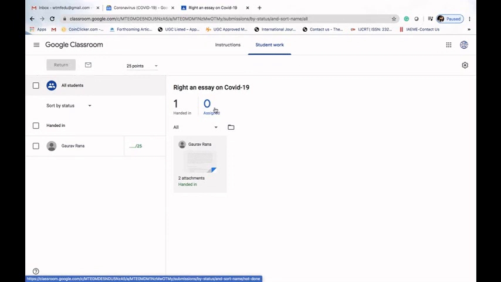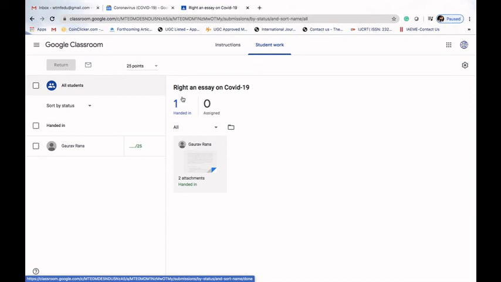Since the student has submitted the assignment, this converted into 0 and this one converted into 1. If we have 10 students and only one has submitted the assignment, it will show 1 and this figure will show 9. And if none of the students has submitted, this will show 10 and this will show 0.